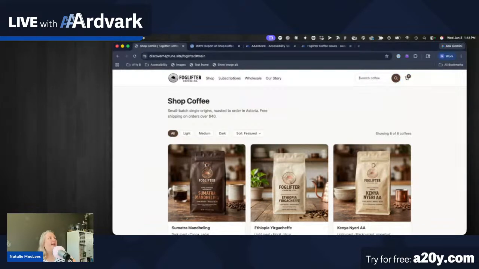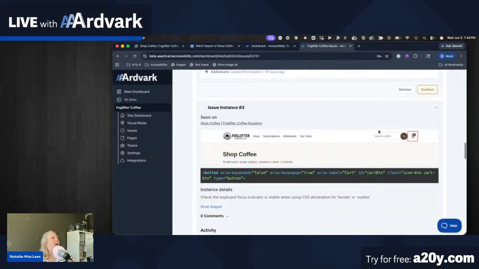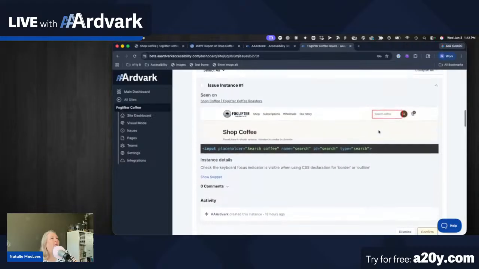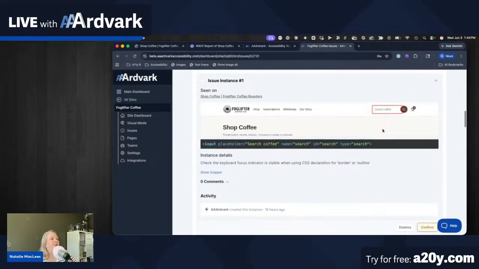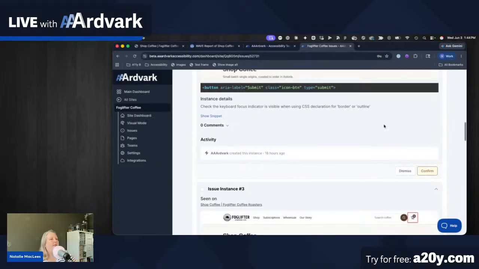And there is one missing. There is not a visible focus indicator on the search button itself. So that's an actual issue that we would need to confirm. But it looks like, at least in the top part of the page, everything else is good. So I would want to take this issue and confirm it. This needs to be fixed. There is a focus style missing.